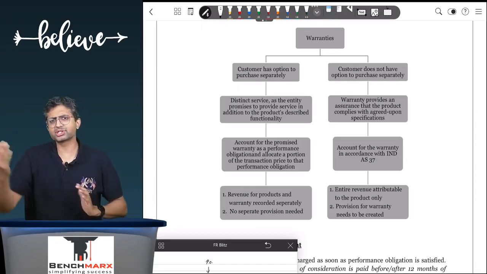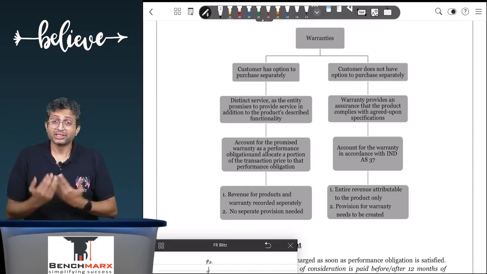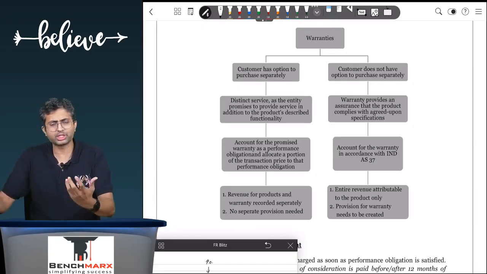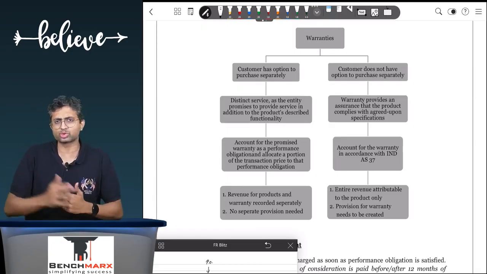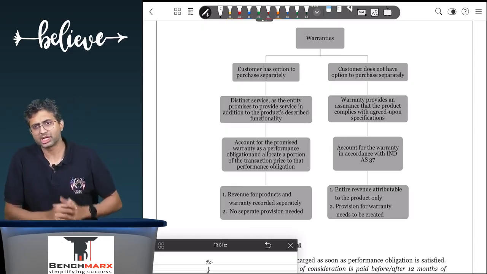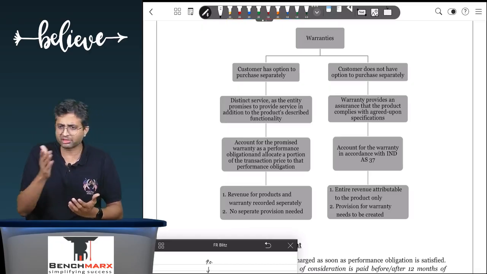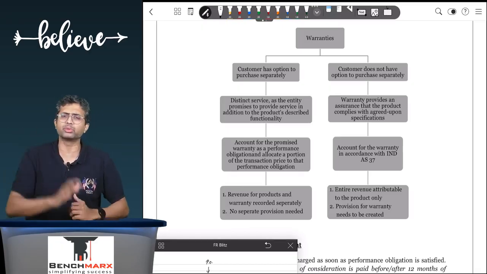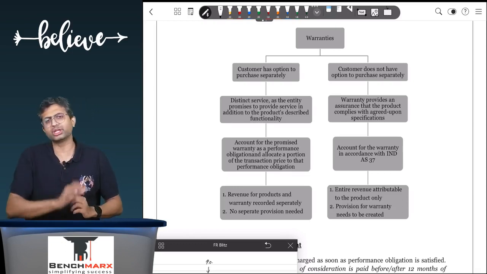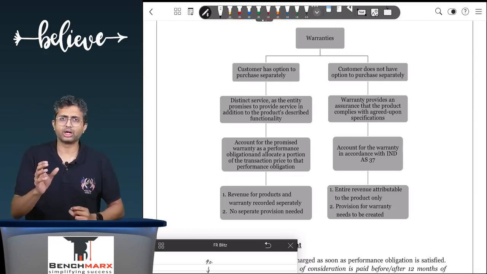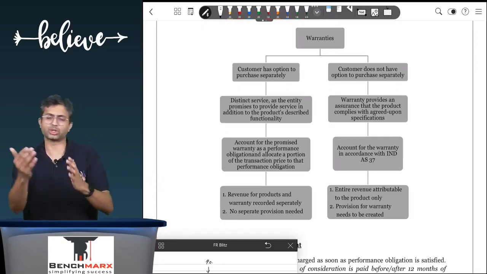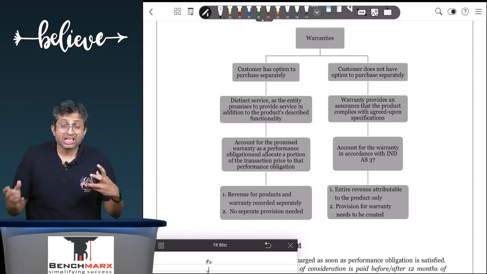On the other hand, if it is a service type warranty, you will recognize income for this warranty as and when time passes, when the warranty services are rendered. Let us say over the next 2 years. Let us say on a standalone basis, you are giving 1 year warranty at 2,500 rupees. So out of the 30,000, you can say 2,500 and 2,500, that is 5,000 is attributable to the warranty. And hence, your revenue recognized today will be only to the extent of 25,000 of the product revenue, against 20,000 cost of the product manufactured. Sir, what about the 3,000?